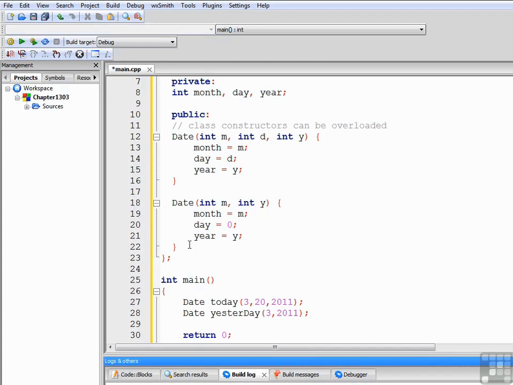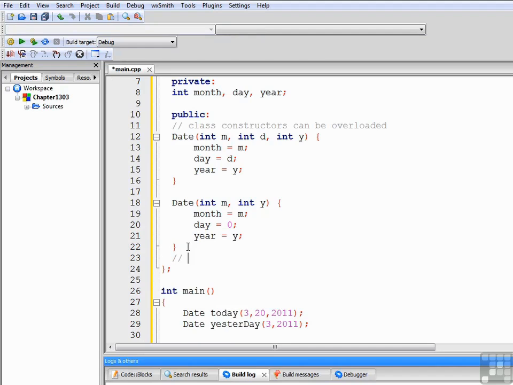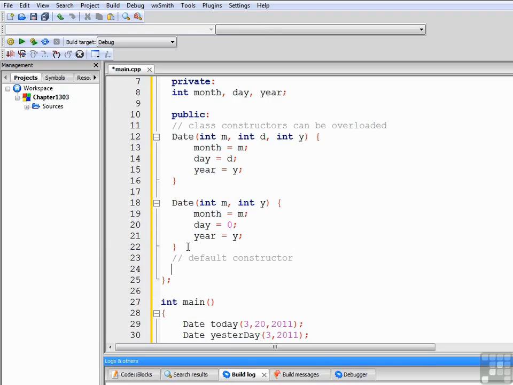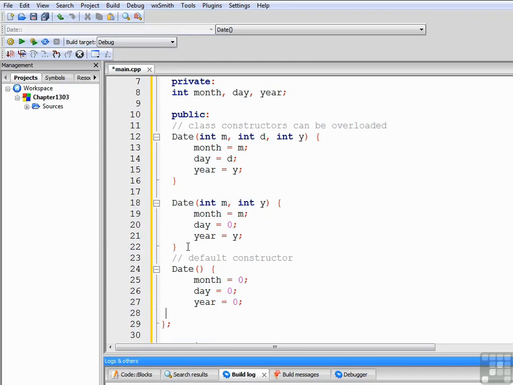So another constructor I could have, which is a special constructor, is called the default constructor. The default constructor assumes that you're not assigning any initial data to the class object, and so it just assigns default values for each variable. So here our default constructor will assign zeros to month, day, and year.